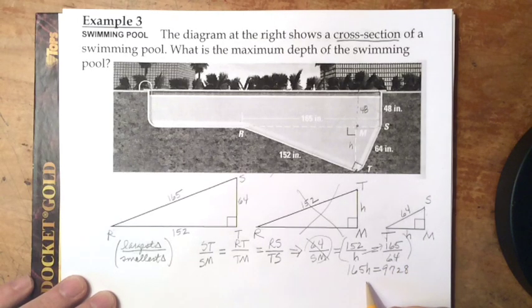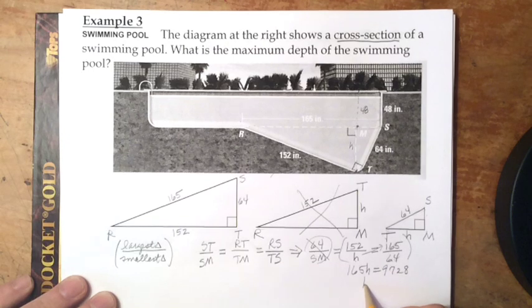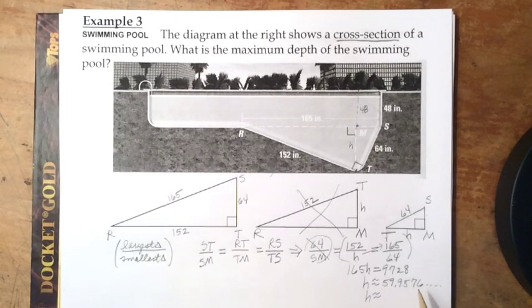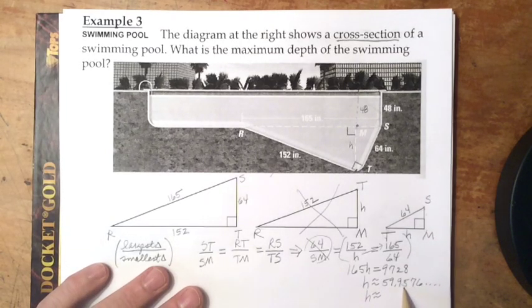Then solving this equation for H, dividing both sides by 165, we get H is approximately equal to 59.9576 and so forth. Let's go ahead and round to the nearest inch, or nearest tenth of an inch. If we round to the nearest tenth of an inch, this is the place we're rounding to. We need this is 5. Since it's 5 or greater, it's going to push this up to 10. So there's the 0 and the 10. The 1 gets added to the previous place, which is the 1's place. 10 plus 1 is 10.